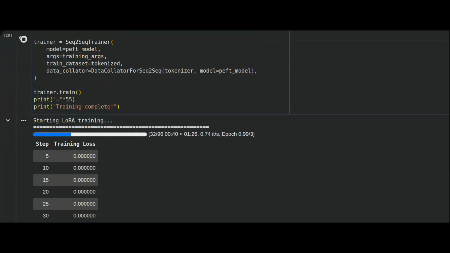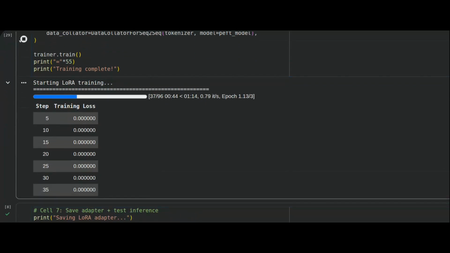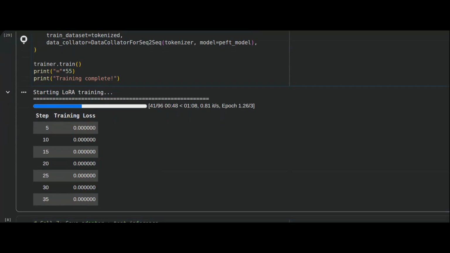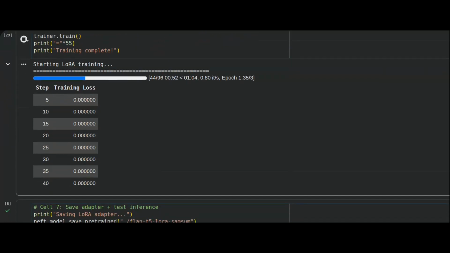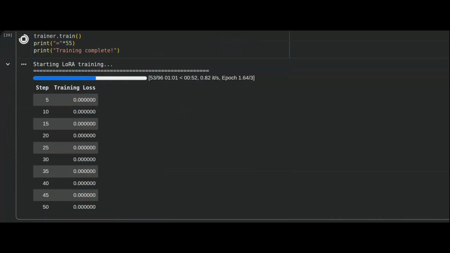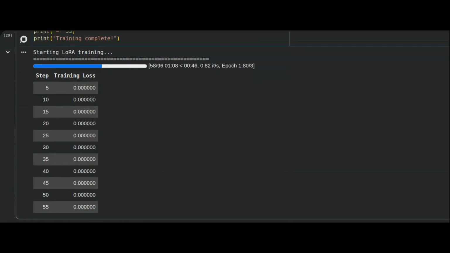The learning rate, 3 times 10 to the power of -4, controls how big each adjustment to the dials is. Too big and the model overshoots. Too small and training takes forever. Now watch the loss. Loss is simply a number that tells us how wrong the model's summaries are. Lower is better. It starts around 3.5 because the model has never seen SAMSum conversations before. Every training step, the model makes a prediction, calculates its error, and adjusts the LoRA dials slightly to reduce that error.